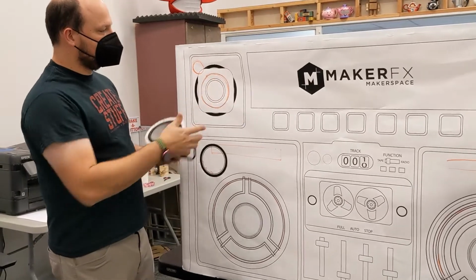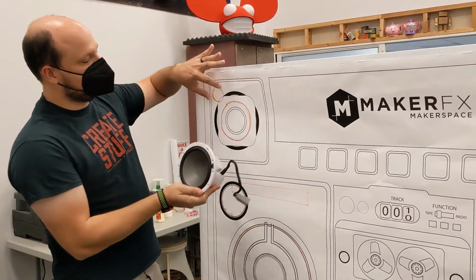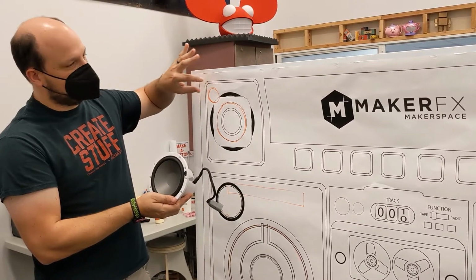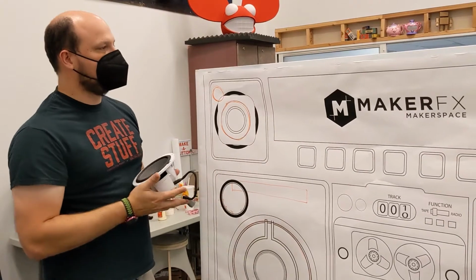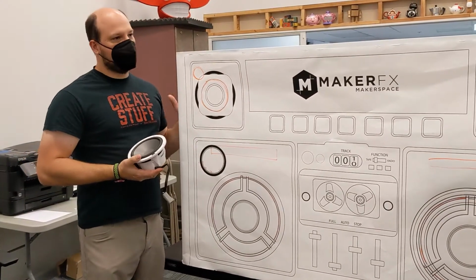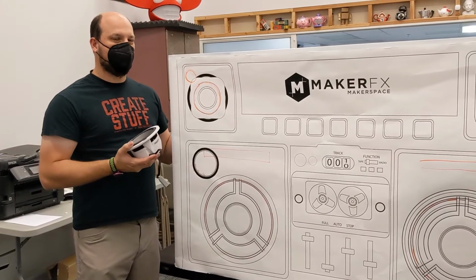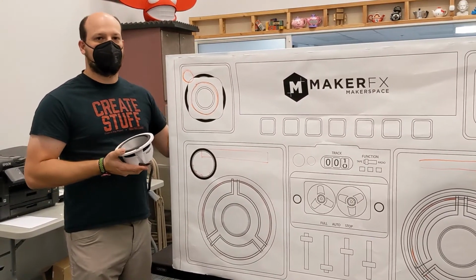Then up here is where the mid-bass speaker is going to be. So that's going to go there. And just above it to the outside, we're going to put the tweeters. So that's going to handle all of our audio. The idea is, hopefully, that the audio stuff can stay separate from each other and get mounted so that things are pretty rigid so we don't get a lot of vibration.